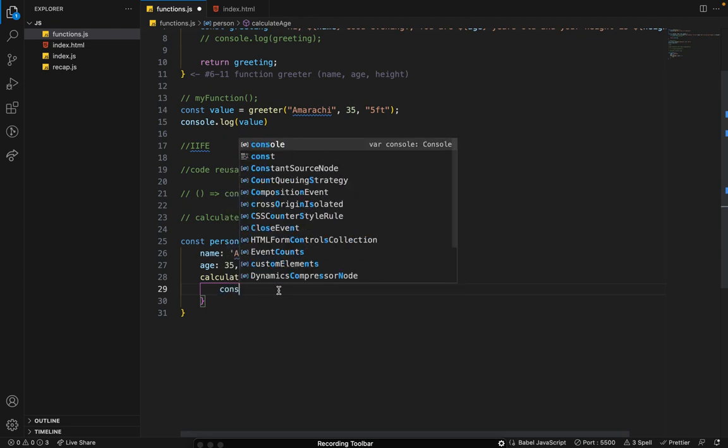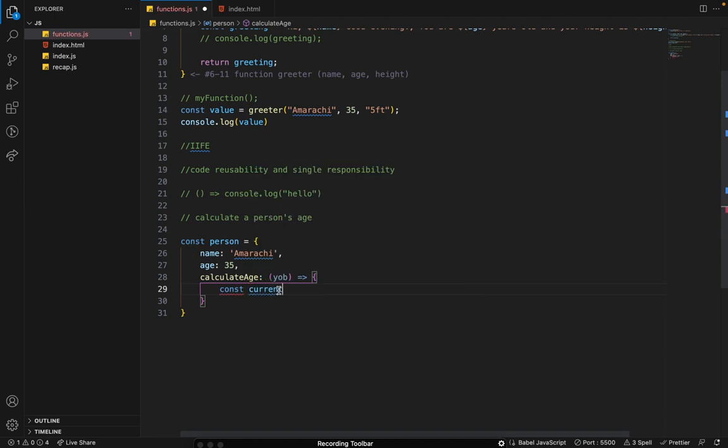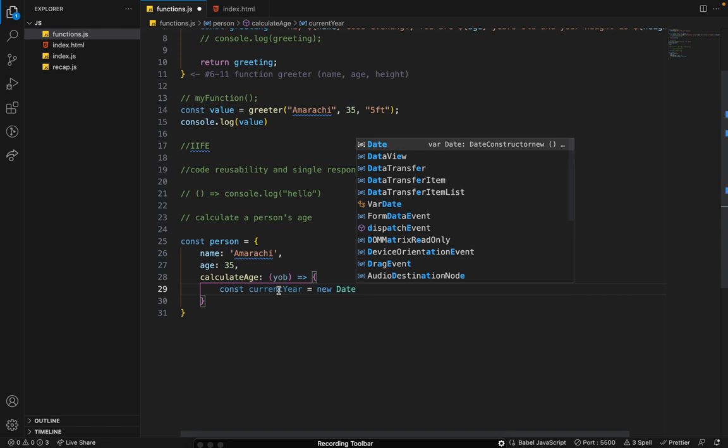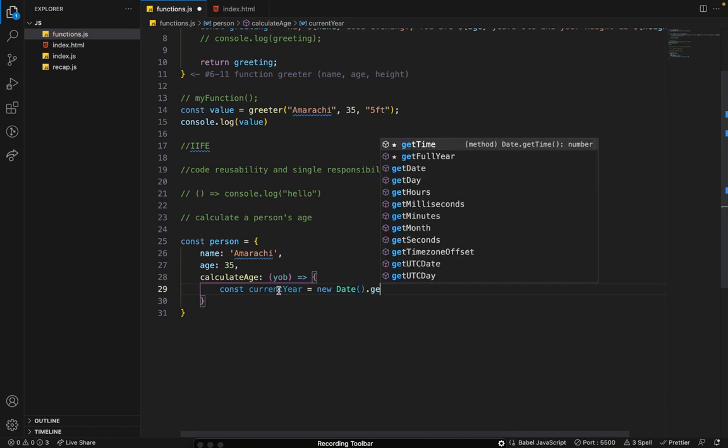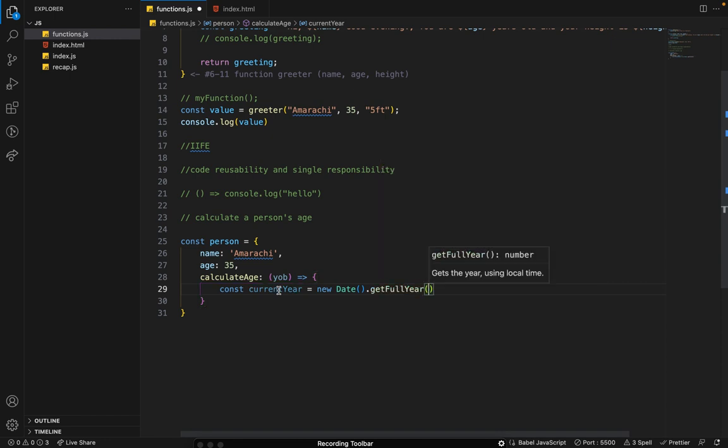So let's say const currentYear, because we don't want them to provide the current year; we can always get it from JavaScript. It equals new Date, using the Date class, dot getFullYear. This is going to return the current year for us. The new Date gives us the current date.